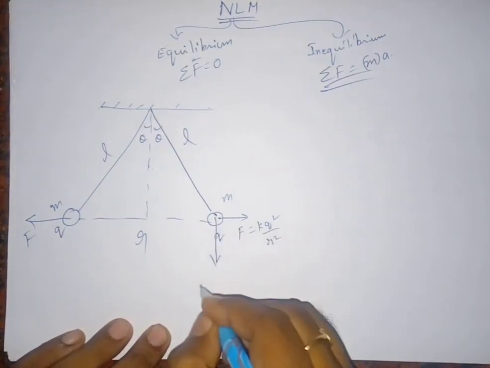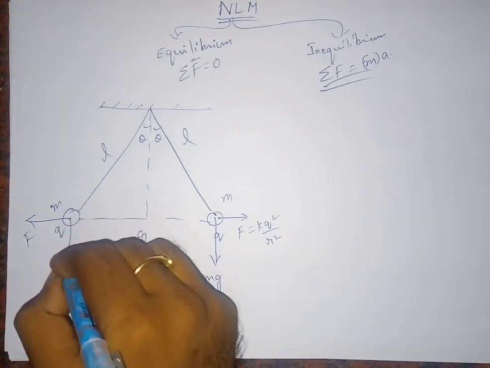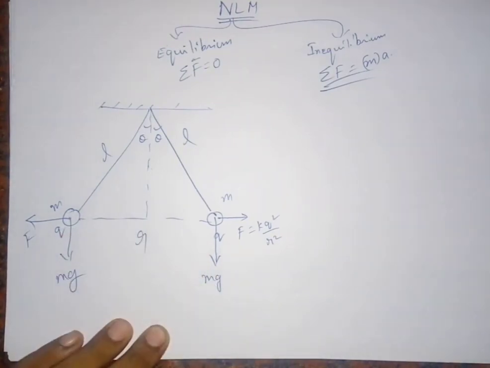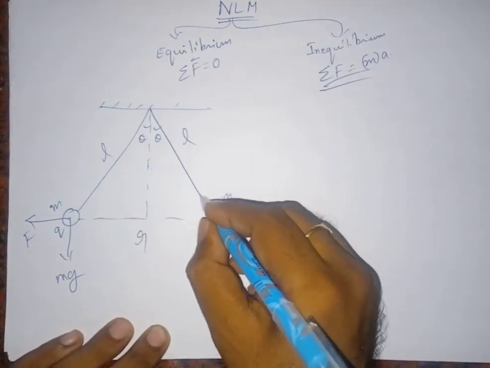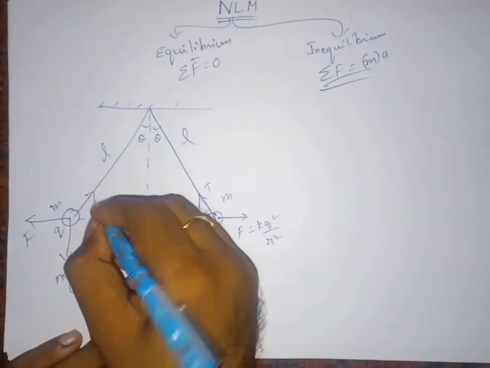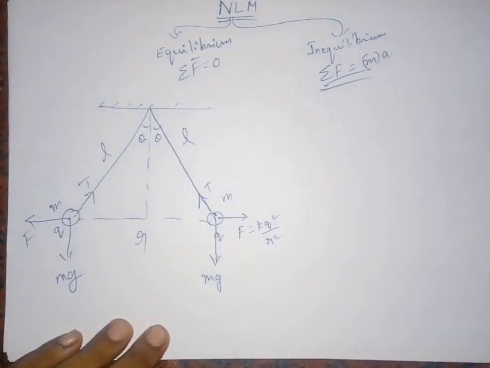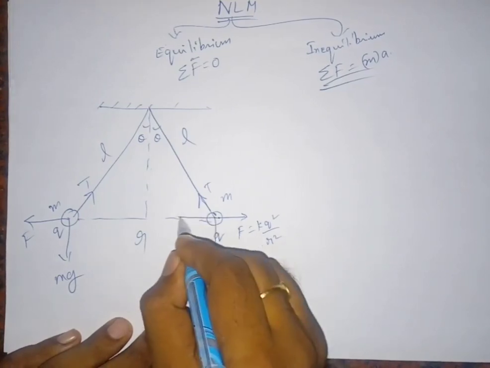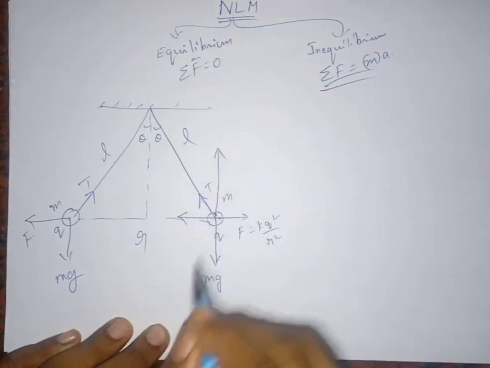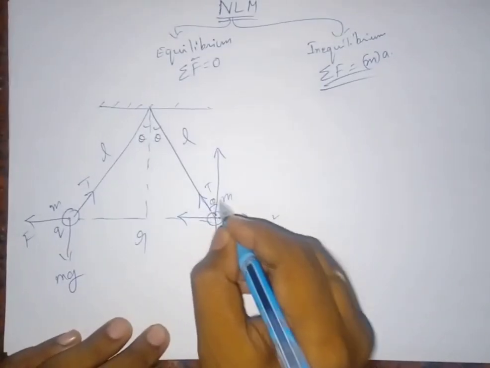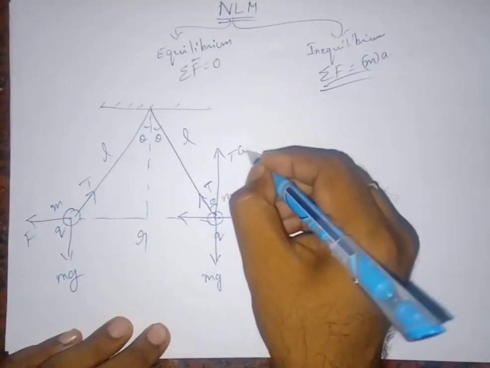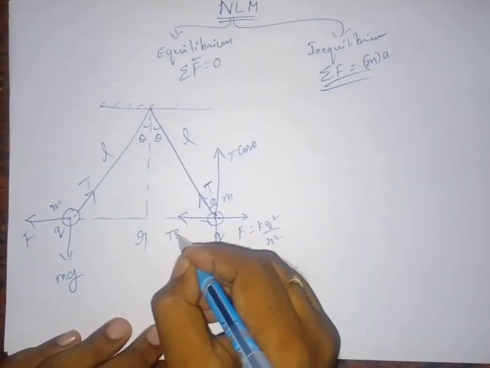One of the forces is gravitational force, which is going to be the same on both the bodies because they are identical. The other force is also going to be tension, which is also the same on both of them. Now, since it is at rest, we can balance the forces. How do we balance the forces? By resolving the tension. If this is theta, then this is also theta. Resolve the tension. This is going to be T cos theta, and this is going to be T sin theta.